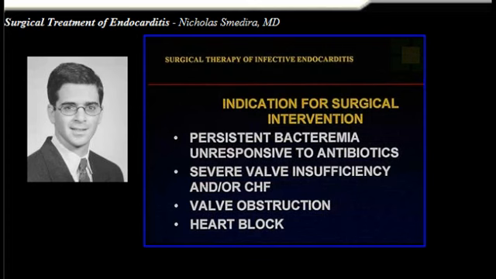If you look at the large series, 120, 150 patients for surgical intervention with endocarditis, the two most common reasons, roughly accounting for 80%, are persistent bacteremia unresponsive to antibiotics, and severe valve insufficiency, shock, or congestive heart failure. And that's the most common two causes. I bet if we had an echo in these, we would identify the patients who failed to respond to antibiotics were probably those with large abscesses or significant tissue destruction. Valve obstruction occurs, but it's relatively uncommon. Heart block is really a manifestation of ongoing tissue invasion. So that just tells you you've got a severe infection.